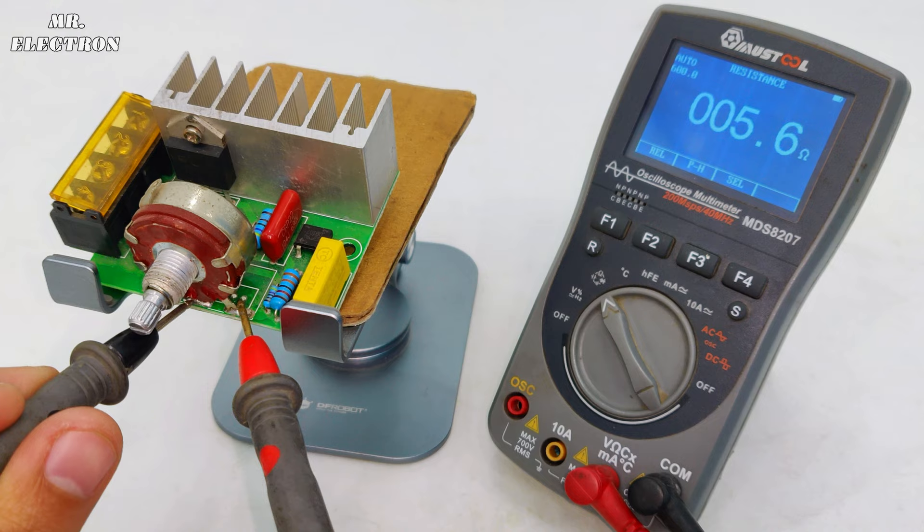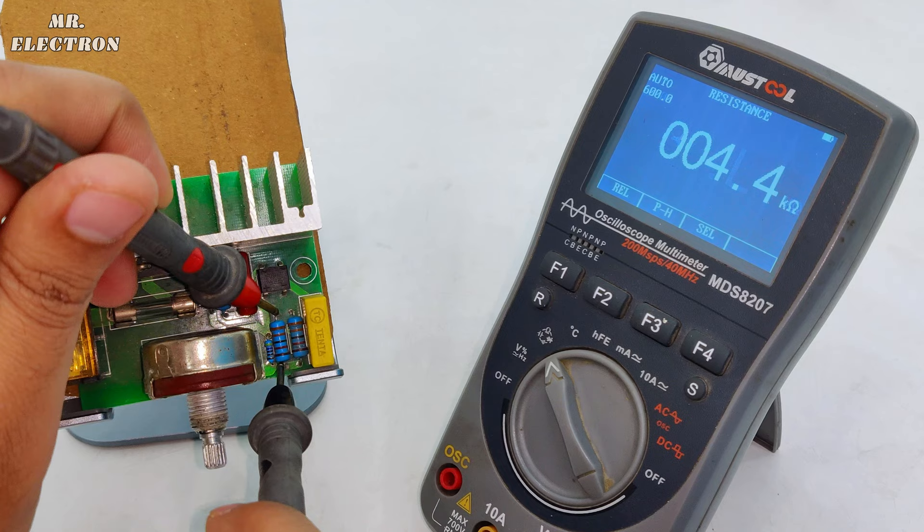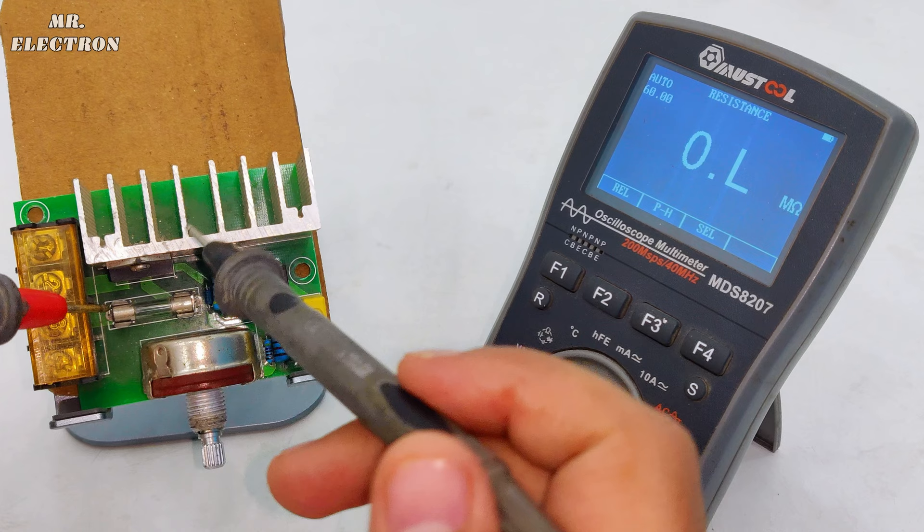Now, the resistances usually go under open circuit. Let's see if they are fine. 4 kilo ohms. 33 kilo ohms. Again 33 kilo ohms. So, they seem fine. Let's check the fuse here. 3 ohms. It's fine. One more resistance. 4 kilo ohms. Moving on to the continuity check.